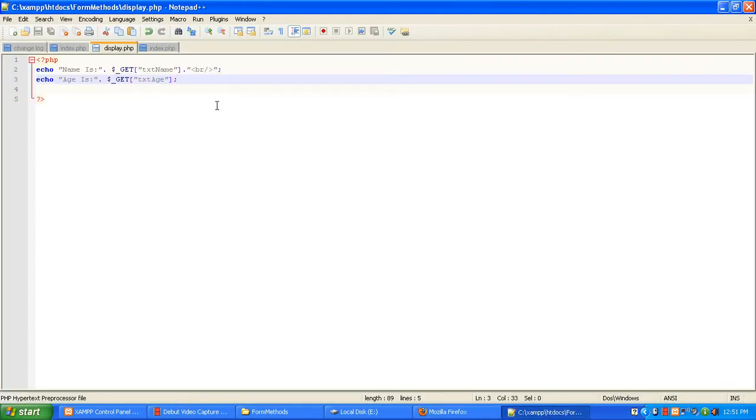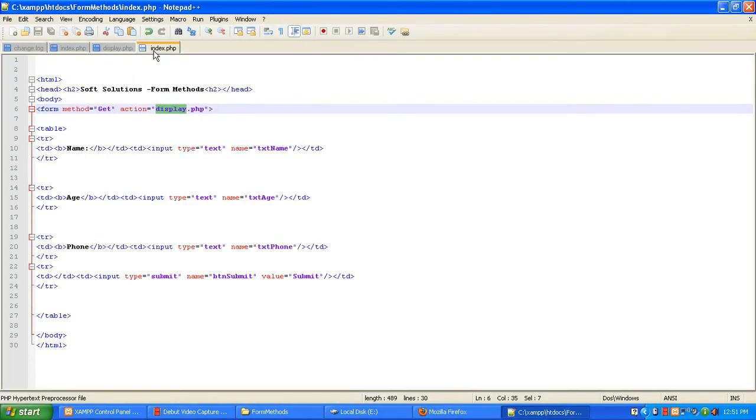Now next is your POST method. When you are using the POST method, first of all change the method type to POST. Now you can see when we are transmitting the data using the POST method, this is a very secure way because the data is not visible. And similarly, the second is you can send any amount of data using the POST method.